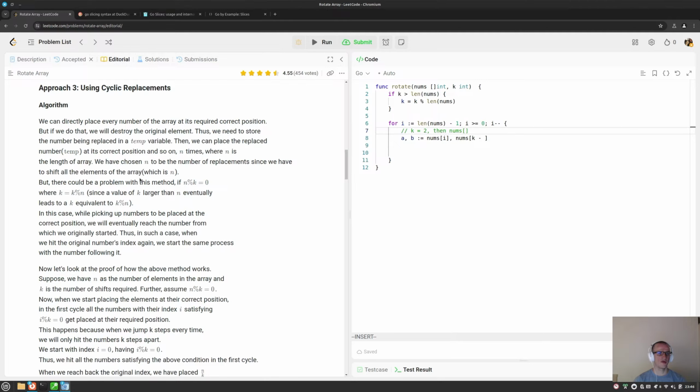But there could be a problem with this method if n... the count number stipulates that we will eventually reach the number from which we started.